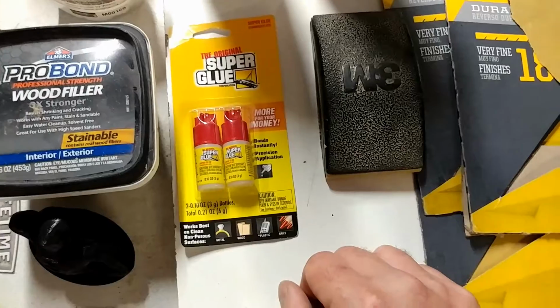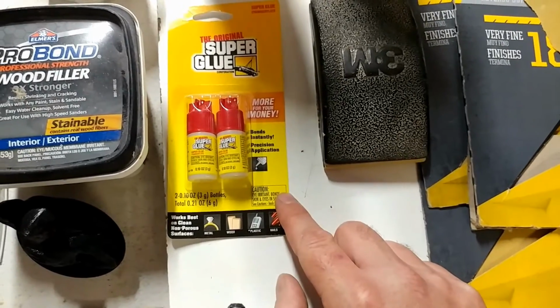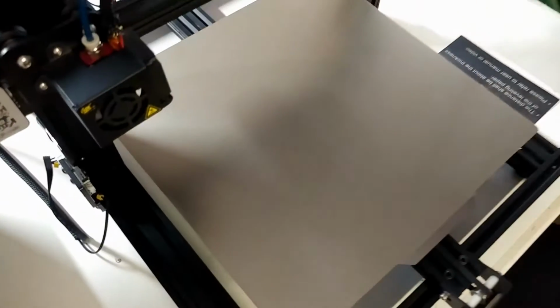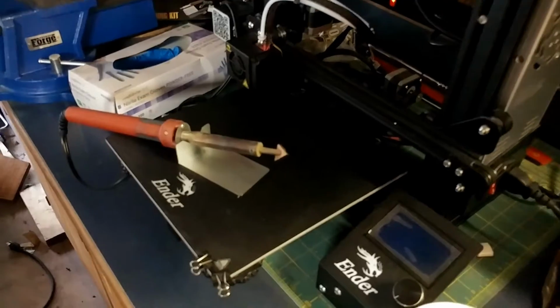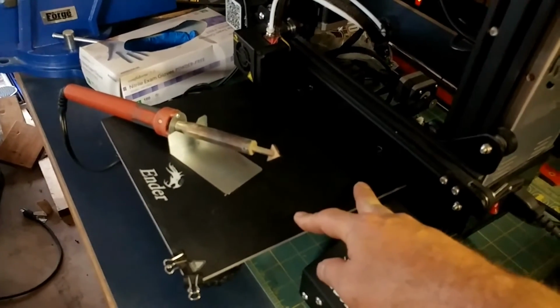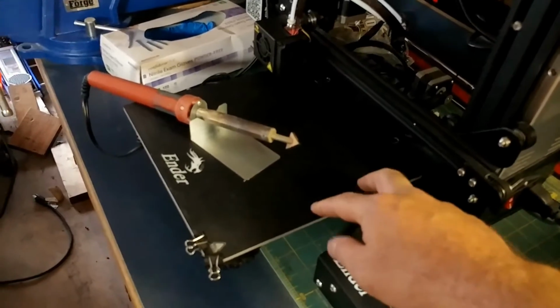Another essential tool you're going to need is super glue. Now, all of your prints aren't going to be able to fit on your bed. Or let's say you're starting with an Ender. The Ender has a little bit of a smaller bed. It's not the smallest 3D printer bed. You can get some pretty large prints off of it.